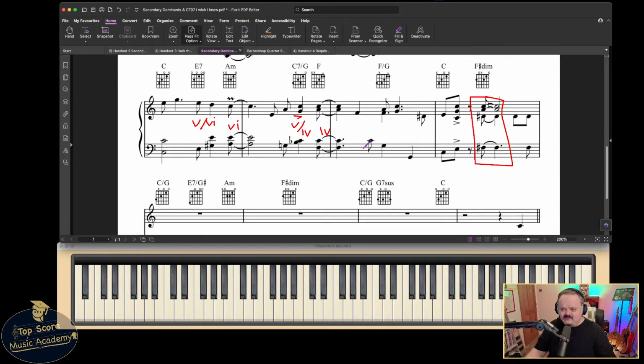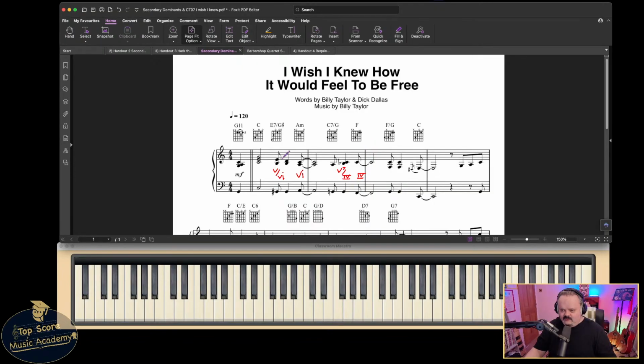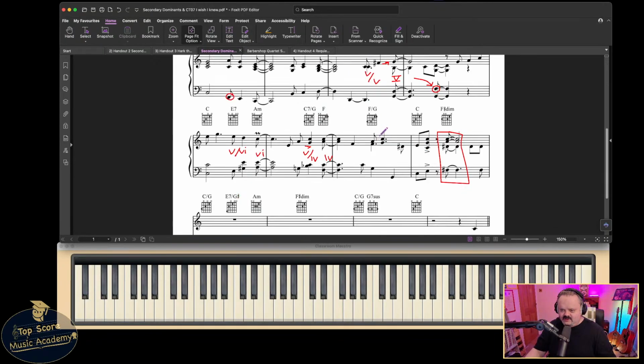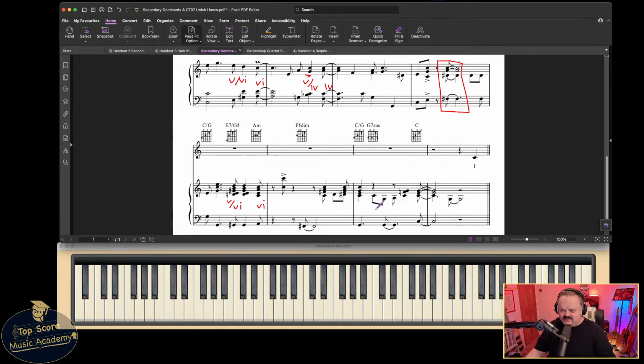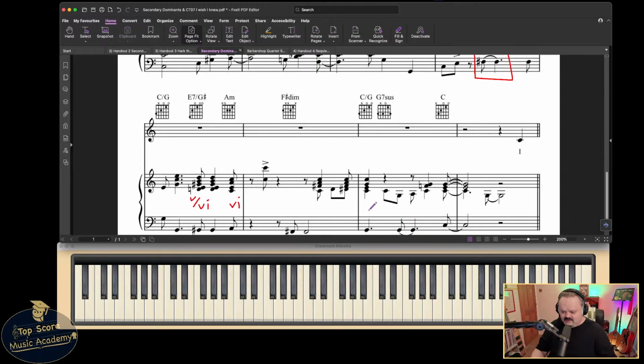As you can see, in this one piece, we have 1, 2, 3, 4, 5, 6, and I think another one here at the end. That's another diminished 7th chord.